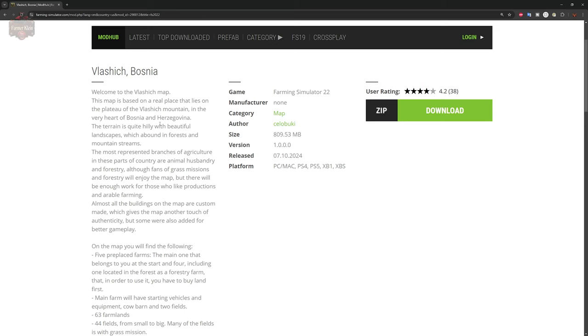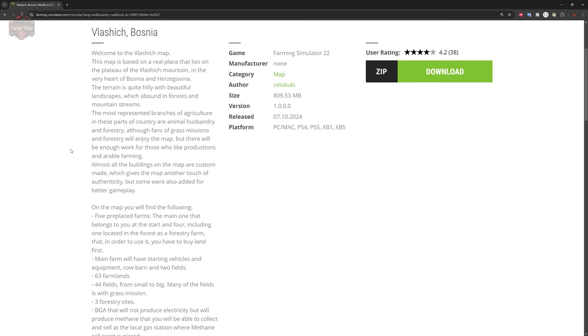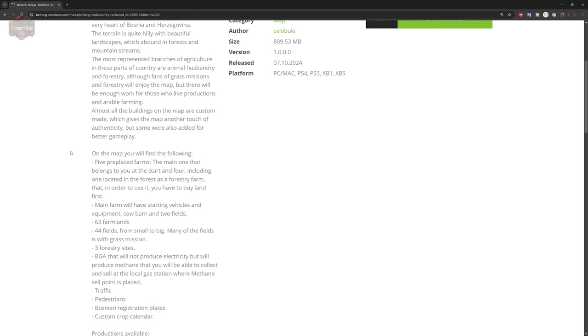Welcome to the Vlashich map. This map is based on a real place that lies in the plateau of the Vlashich mountain in the heart of Bosnia and Herzegovina. The terrain is quite hilly with beautiful landscapes which abound in forests and mountain streams. The most represented branches of agriculture in these parts of the country are animal husbandry and forestry.